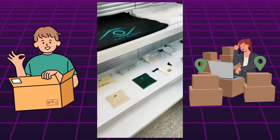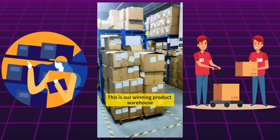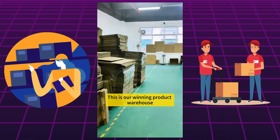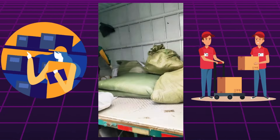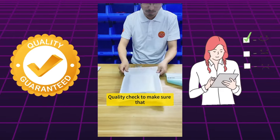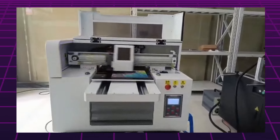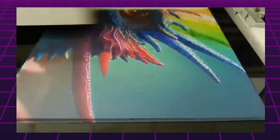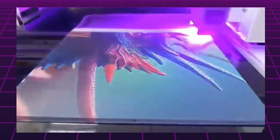You can see they have all their custom packaging bags and every kind of packaging available — you can order and they will create it for you. They have a huge warehouse where your winning products are in stock, so you won't face out-of-stock issues. They process your winning products on a daily basis, and before processing they do a quality check on each product and order. They also have customized 3D printers that you can use to create customized winning products for your private label dropshipping brand.